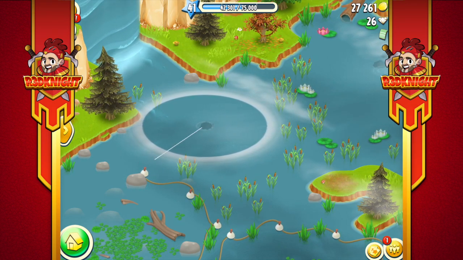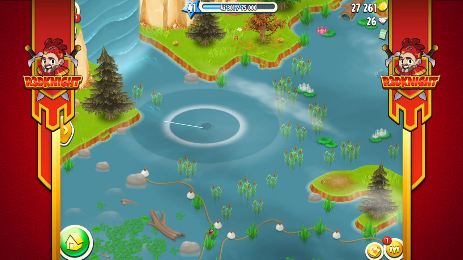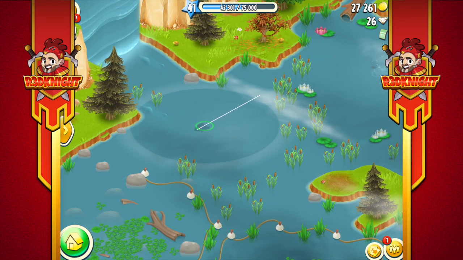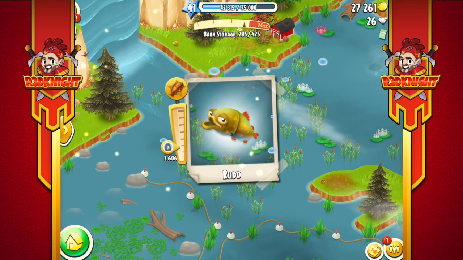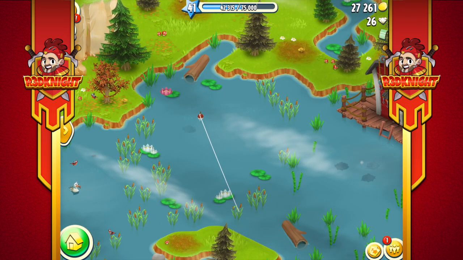Well, that's a nice small circle. Give me a gold. Give me a beautiful goldfish. Come on. Give me a fish I need. Let's have a look. Would it be diamonds? It's a rud and it's a tissue one, so that's not going to help. Another gold lure down there.